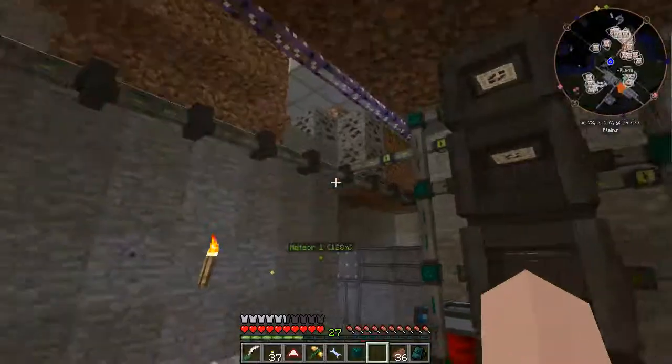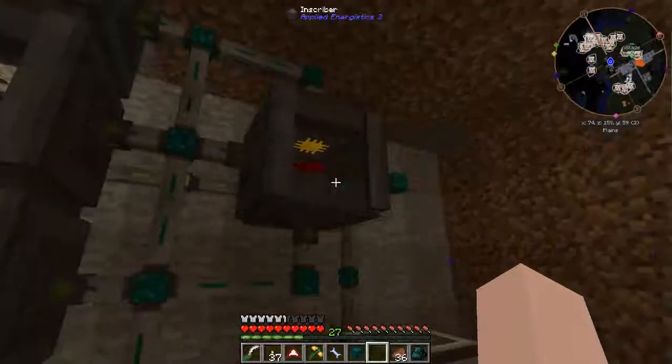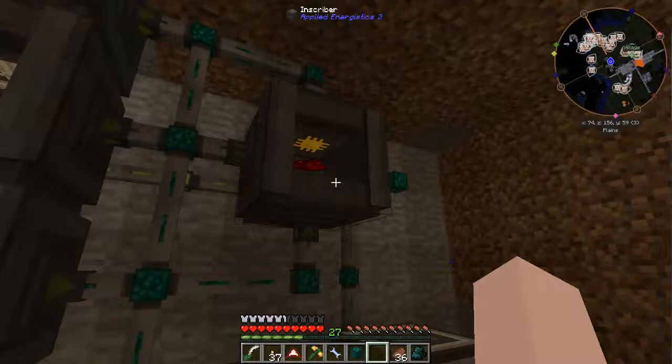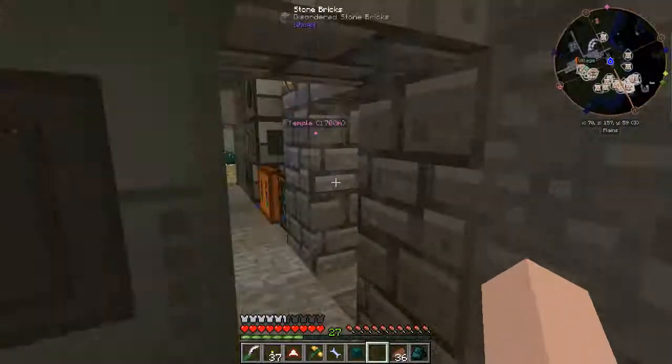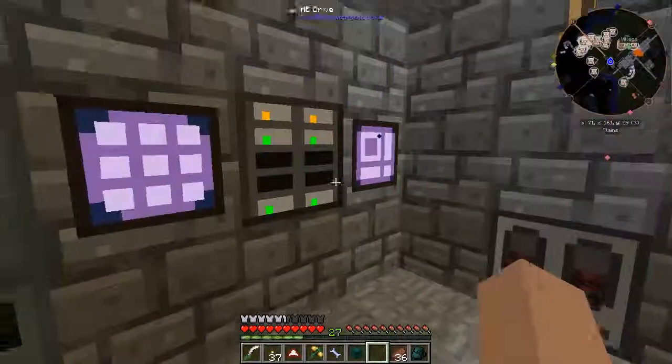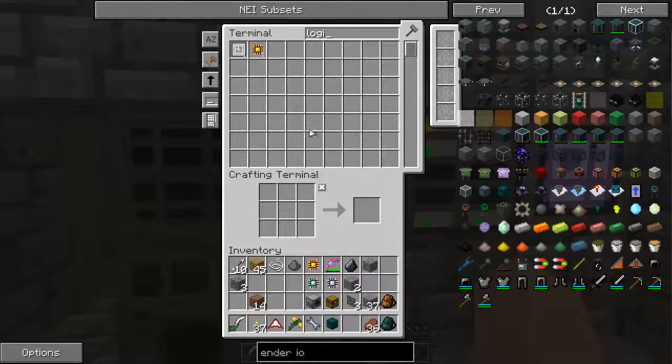Look at this. Look at this. There, it pressed that. Comes over here. Now it's pressing this. Just like so. It's gone. Now if we go back over here to the ME terminal, crafting terminal, and type in logic again, look at there. We have one. That's amazing. I love it.